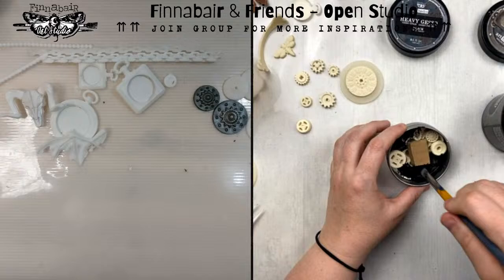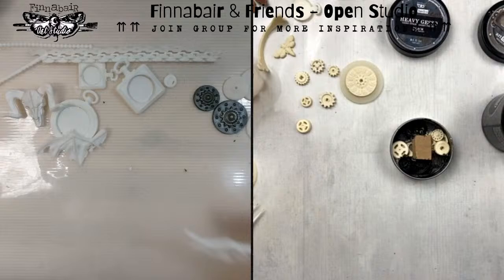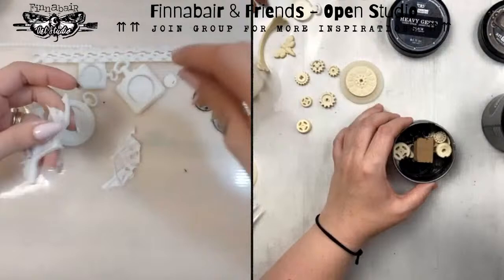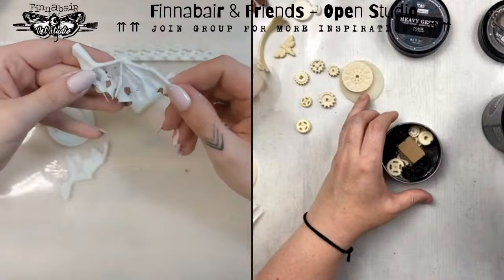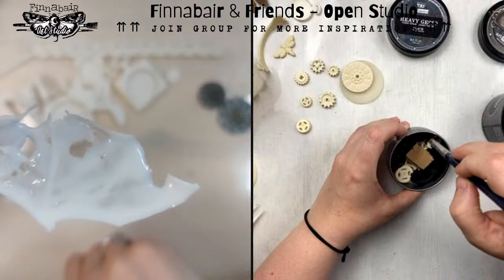Okay, sorry for the sound in the background, but I forgot to stand my wings before we started. So the only mold that I will use from the previous release are bat wings. And mine looks like that because I use leftover, and you just take your tool, the rubber one would be the best. And when resin starts to set, you have to smear it inside of the mold, and then you will get that cool, distressed look on your wings. It's possible just with the resin. Clay will not work like that. All those little pieces will just break down because it's paper thin. You can see through it. So it will work only with resin, unfortunately.